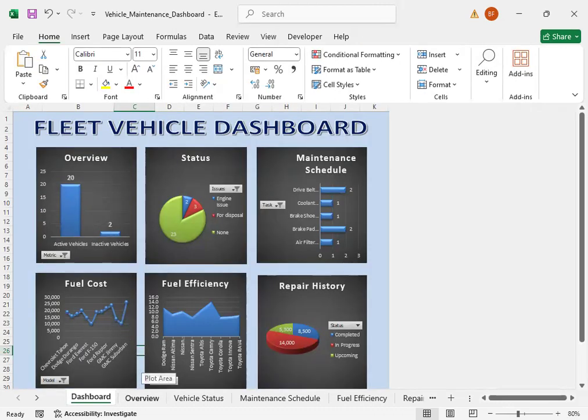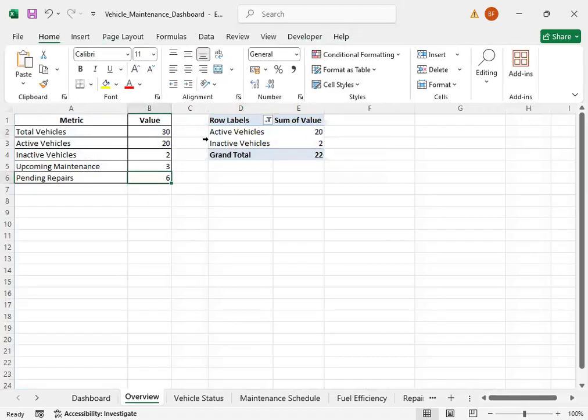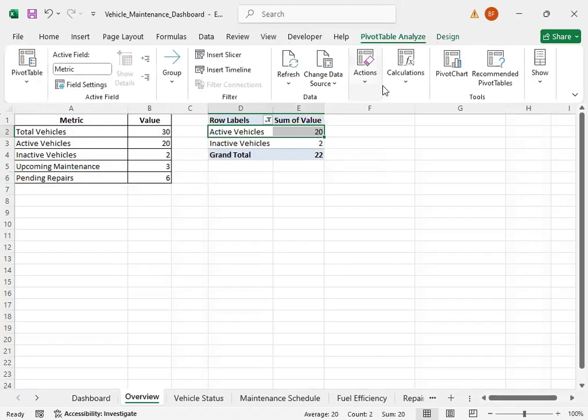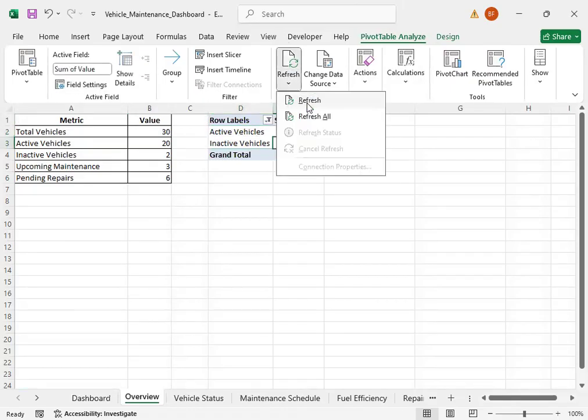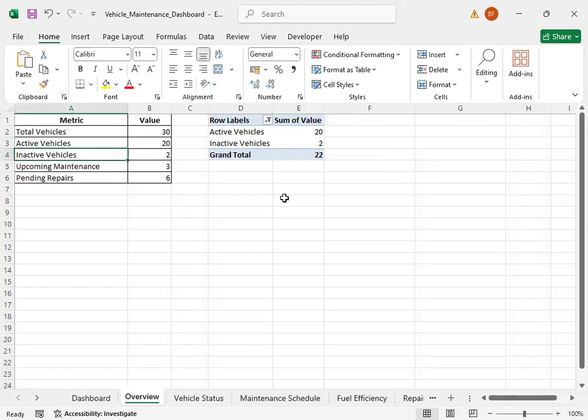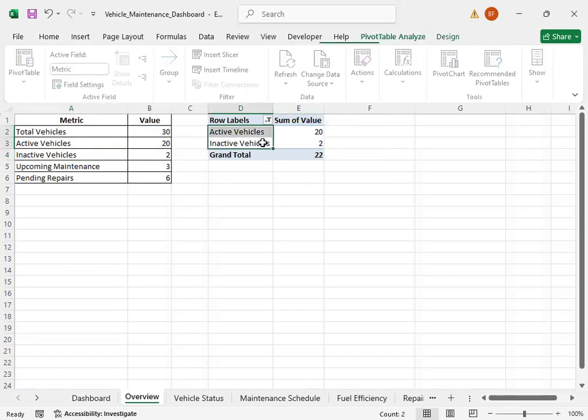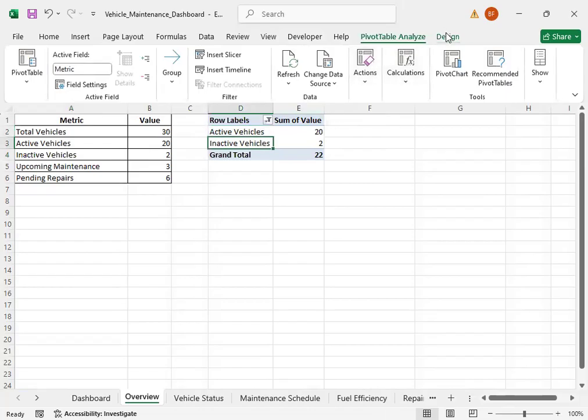What happened is, did we refresh it? Pivot table analysis. Already refreshed, huh? 20, sorry. Should be refreshed. Why is it not refreshing? Go to the refresh.